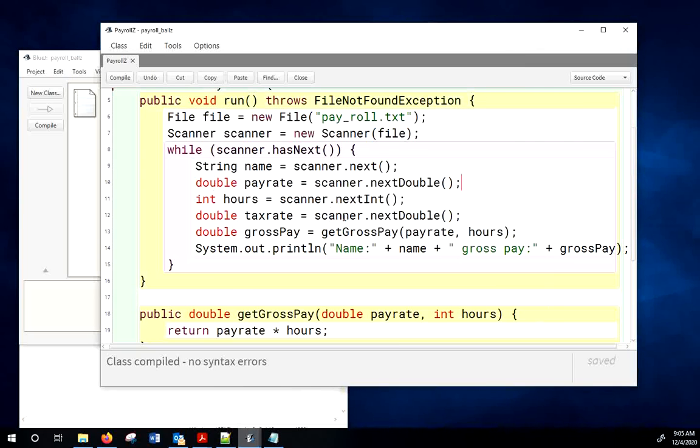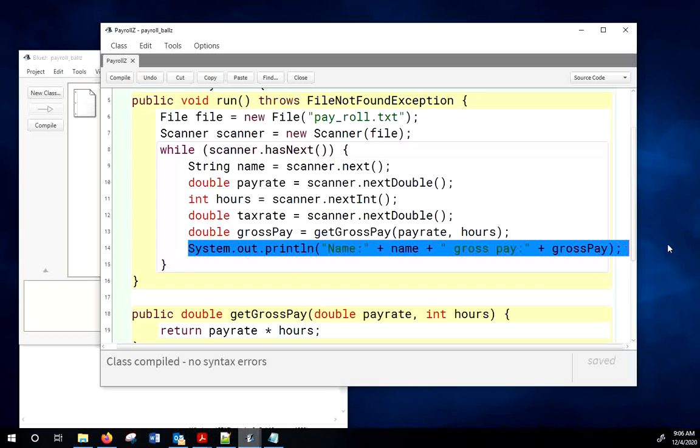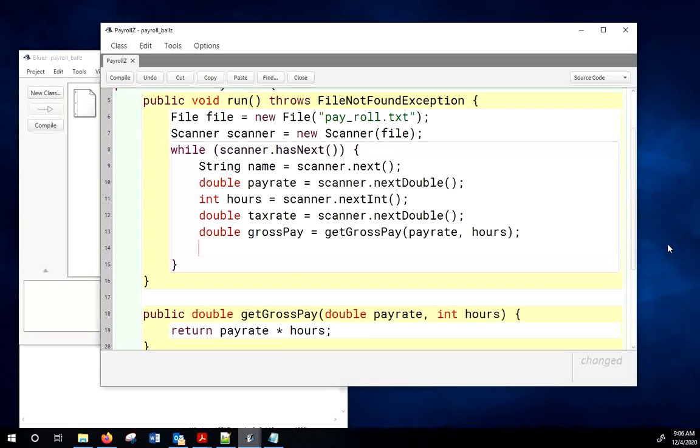So let's do that. What we're going to use is what's called a printf. We could also use string.format. They work the same way, but if you're just going to print, we can use printf. So we're going to say system.out.printf. Printf stands for print with formatting. And the first thing I want to do is to have my column be for their name. Okay? So I'm going to say name. We're just going to make a column header. So name.